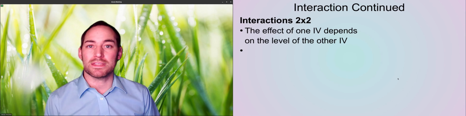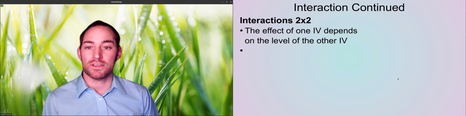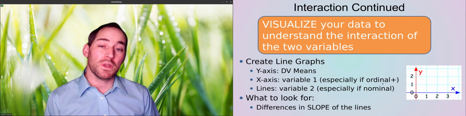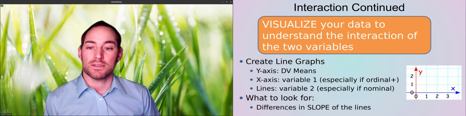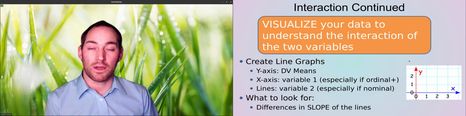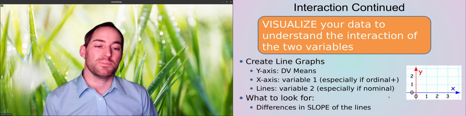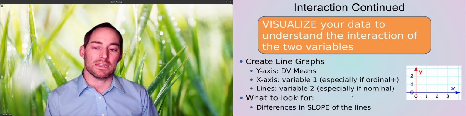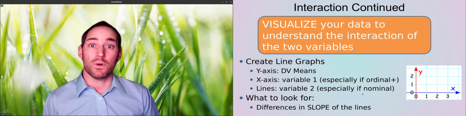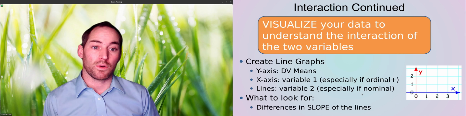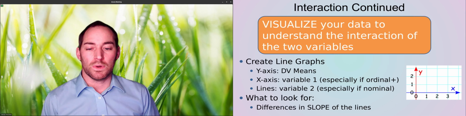Interactions look at how those variables interact, how age and donuts interact. So we can't see that with simple experiments, and with this we really have to graph our data. So for the y-axis, which is this one, I always have to remind myself, we put the means for the dependent variable. So x-axis is variable 1, and the lines are variable 2. Especially if it's nominal, use this as the lines. So for our example, age is a good example of a nominal, or categorical, variable. So we'll use that for lines.